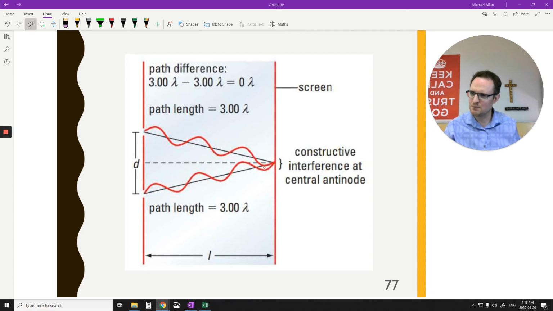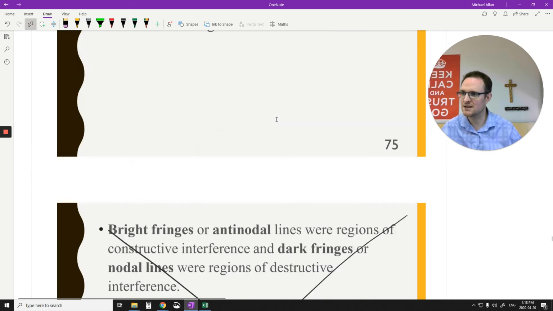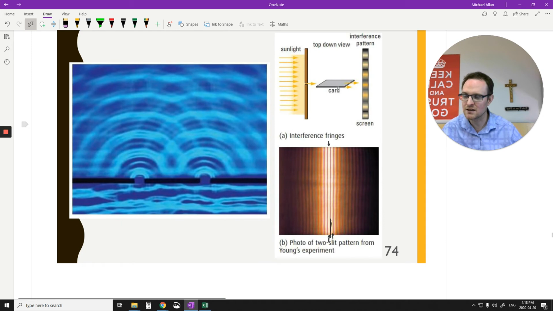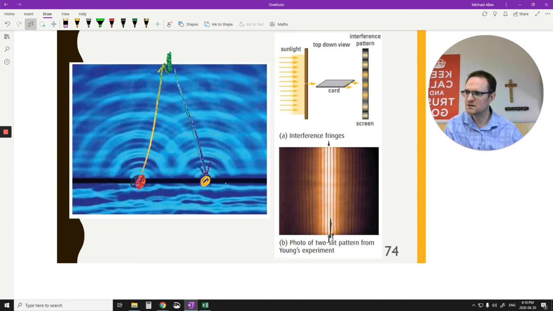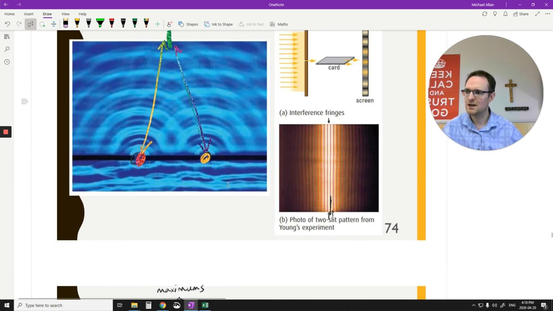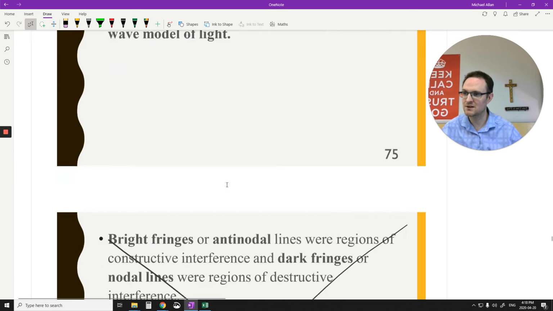So the reason we get a bright spot down the middle, always right halfway between the two slits, if I draw a line from the middle of the two slits here, or either side of this card that he has here, right down the middle you always get this nice little bright spot. Here's my two slits: a slit here and a slit here. There's going to be a bright spot right here. The reason is that this distance and this distance are exactly the same, and they're coming from the same source.